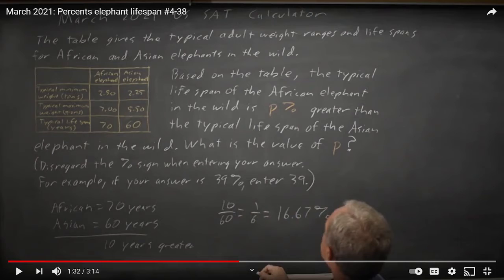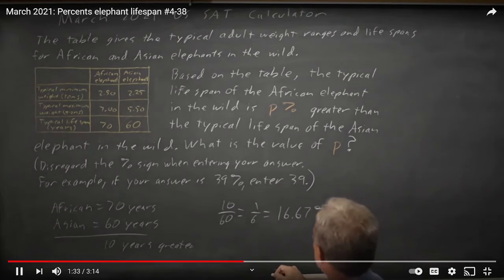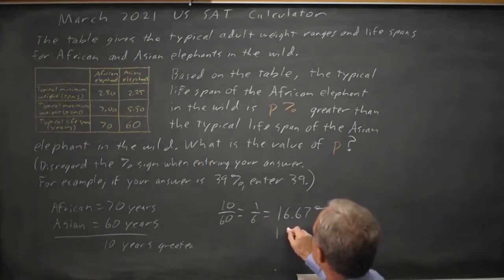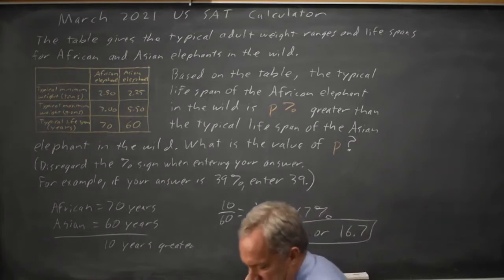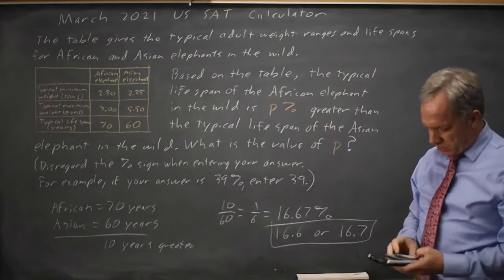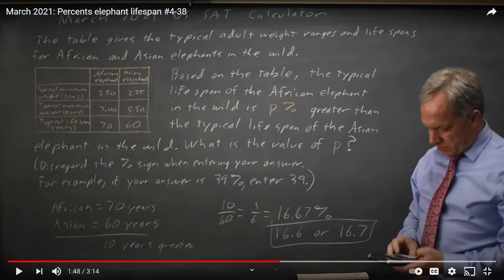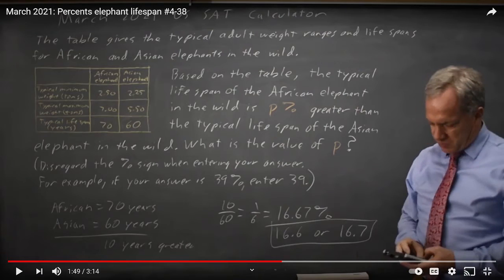Wow. That's crazy. Can't grid in all those places, but we can grid 16.6 or 16.7, and College Board will accept either of those answers. You round the 7 because it's greater than 4, and you round up to the nearest 10th, and then you get 7. Now you know how to solve it. Because Mark over here did a fine job explaining how to solve this problem.